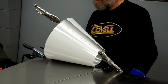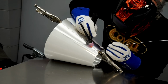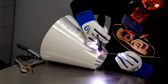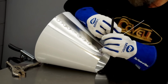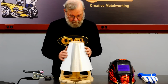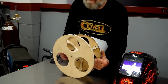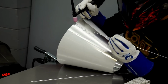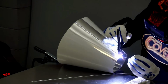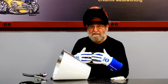Now I'll put some tack welds on this. I'll try this on the buck now just to make sure there's no problems. Everything looks great. It's fitting the buck perfectly. So I can go ahead and finish weld this now. And on a joint like this that I'm going to work, I always like to make another pass on the inside to fuse together the weld.